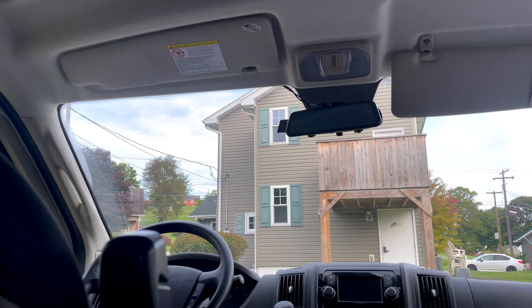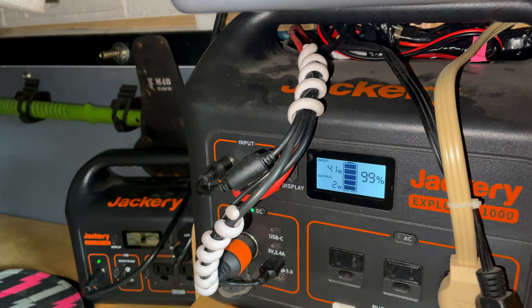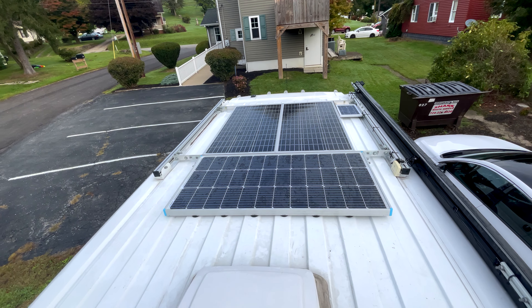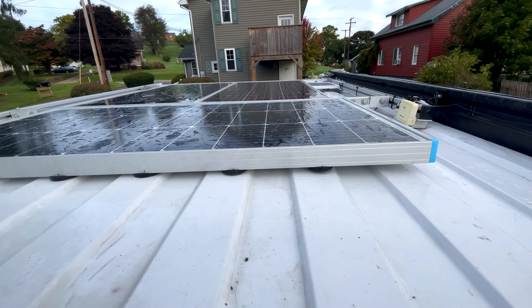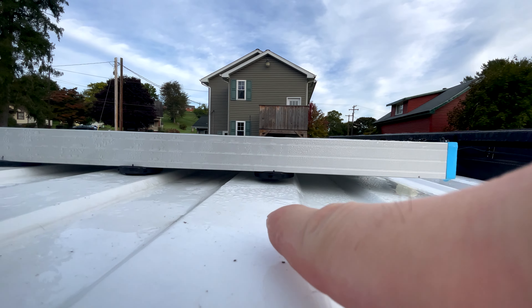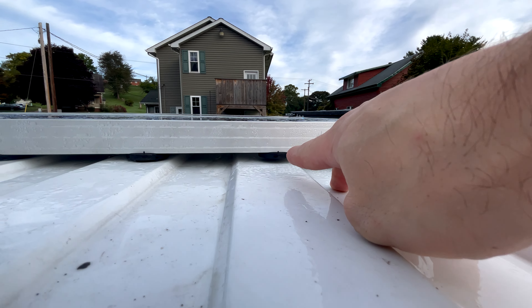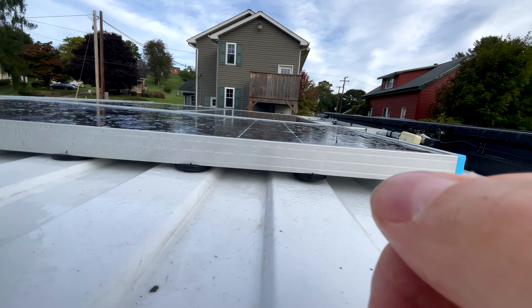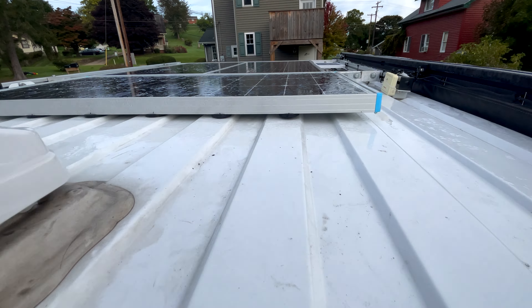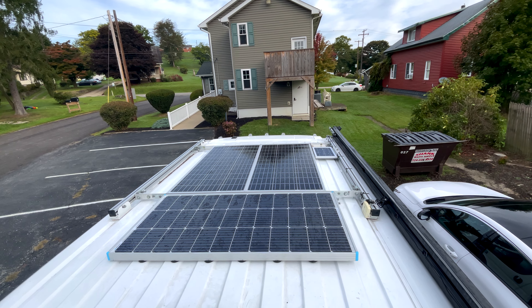First thing in the morning, I'm getting 42 watts input right now, and it doesn't really seem like a 42-watt day yet. So this is on the three panels — it's definitely helping, really, really helping. We're up here in the morning and I'm still having an issue with that magnet sticking up — it's not down while all of the others are down. So what I'm going to have to do is just get a little smaller magnet for that one and that one over there, and it'll level it out. But other than that, everything seems to be working.